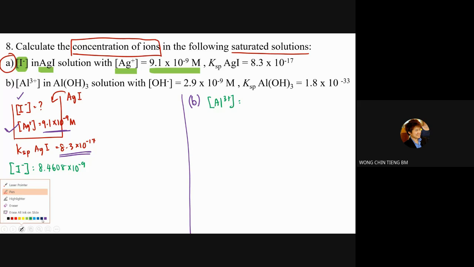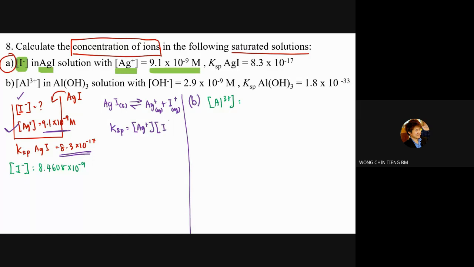Alright, sementara tunggu Iman. Can we have a quick check on soalan A please? So, sebelum kamu tulis KSP formula sayang, make sure always do this. Break the equation, alright? Make sure you always break the equation, knowing how many of the Ag plus and the I minus is being formed. Make sure the equation is balanced first. And then write the formula of your KSP. Make sure you know they are the correct ratio. Okay? Make sure the ratio is correct.